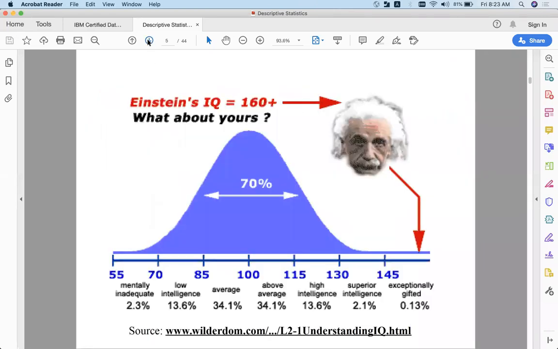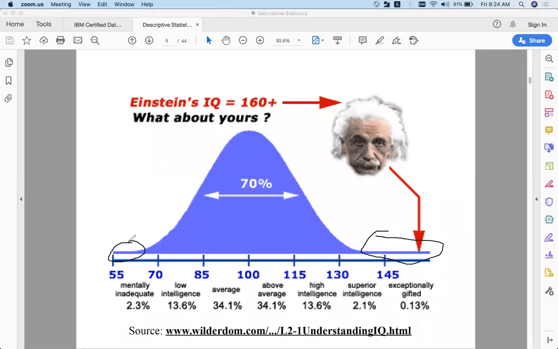Now, let's take an example of IQ. If you take IQ, an average person has an IQ somewhere between, let's say, 75 to maybe 115 or something. Average somewhere around 80 to 150. But you can see that exceptional people like Einstein are exceptionally smart, so they have an IQ of 160 plus. These guys are generally towards the right of this particular peak. This part is called the tail.